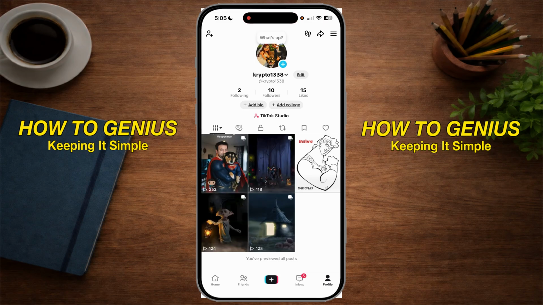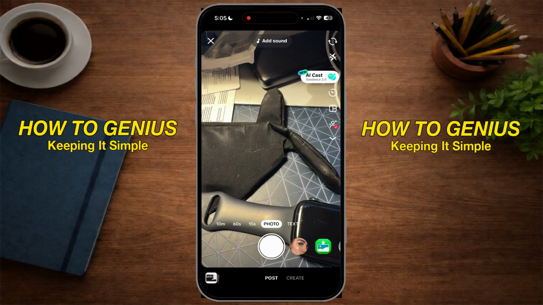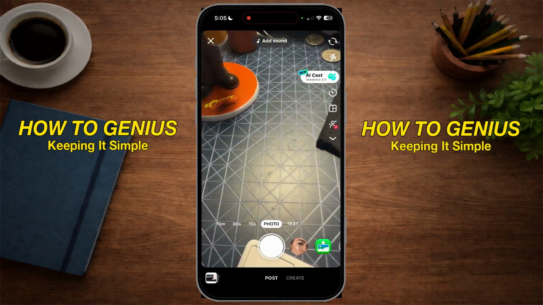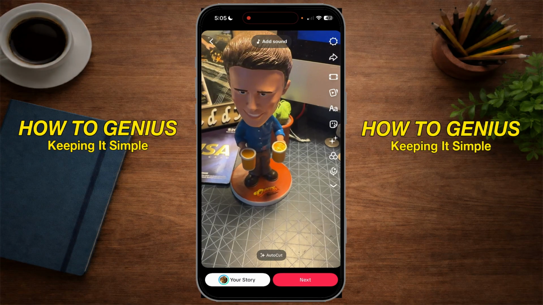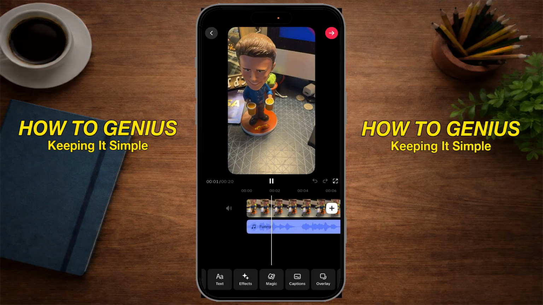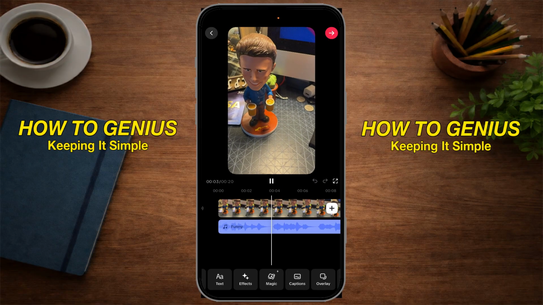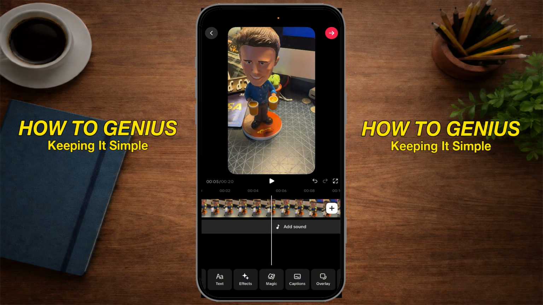So go to the plus sign at the bottom of your TikTok screen. And you can either shoot a post, but I'm just going to choose a video from my gallery here. And let's go ahead and pick this video here. So what you want to do is just swipe up on the video itself, and it's going to bring up the actual video here. I'm going to go ahead and get rid of this volume. So go ahead and click the audio there and hit delete.